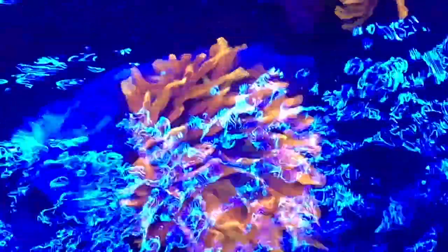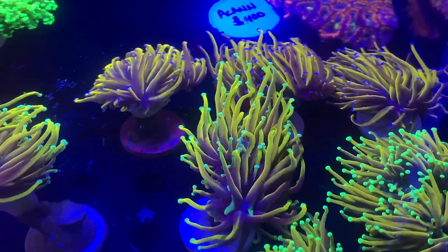The goal of this series is to take you through the ups and downs of preparing for a frag swap. I don't foresee myself ever becoming an actual vendor — I just have a lot of stuff right now and I'd like to offload a lot of it. Depending on how much I make, that may fuel the next project — I'd like to get a nice display tank. I also want to be totally transparent about how many hours I've put into it and exactly how much money I've spent to prepare and then how much money I profited. So I'll take you through all of those numbers in the last video after the frag swap is complete — the cost of equipment, the cost of frag plugs, the cost of gas to get there.